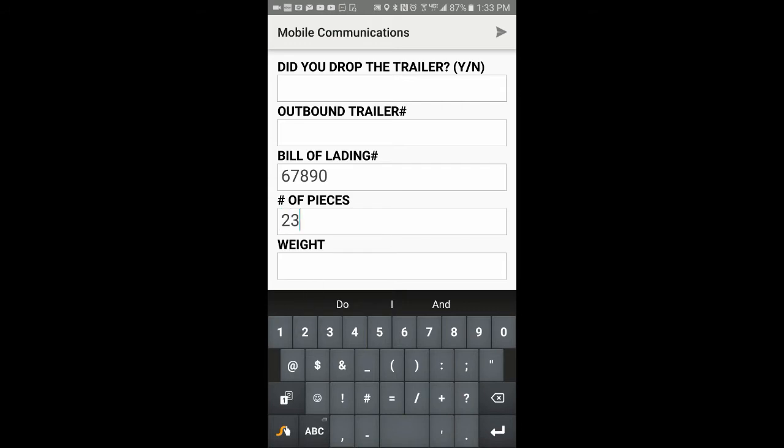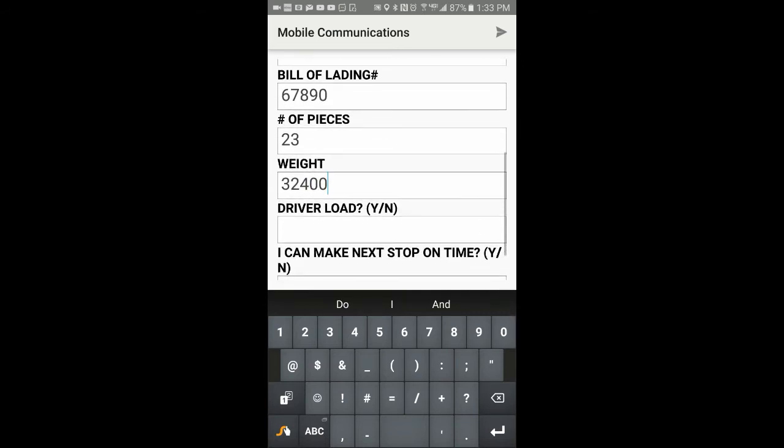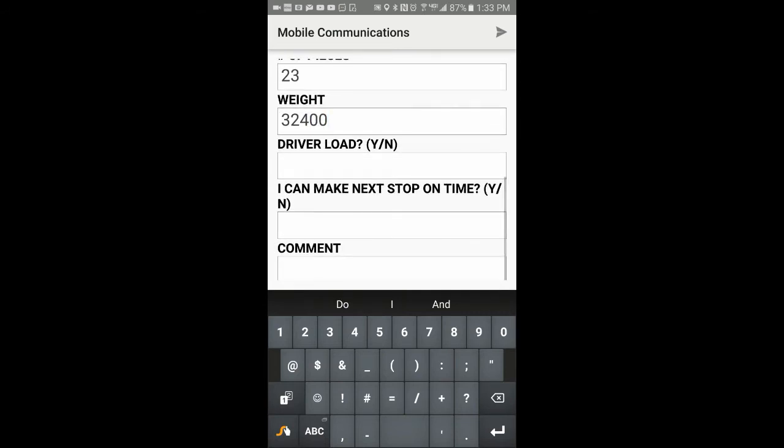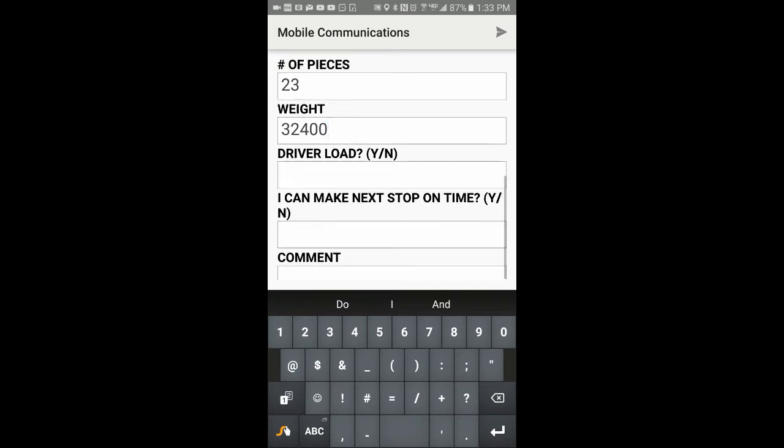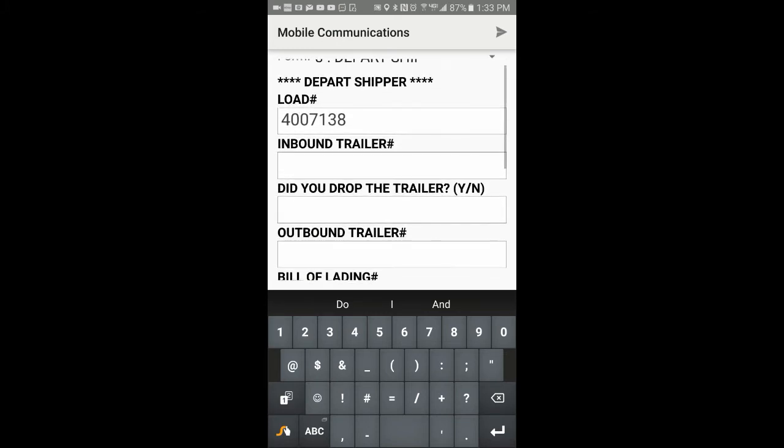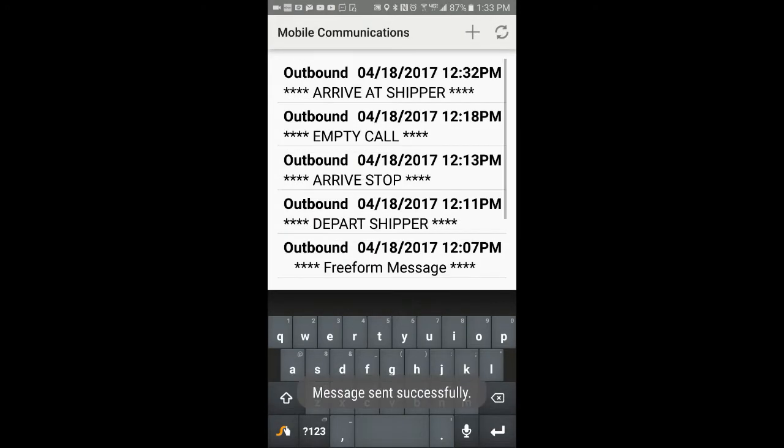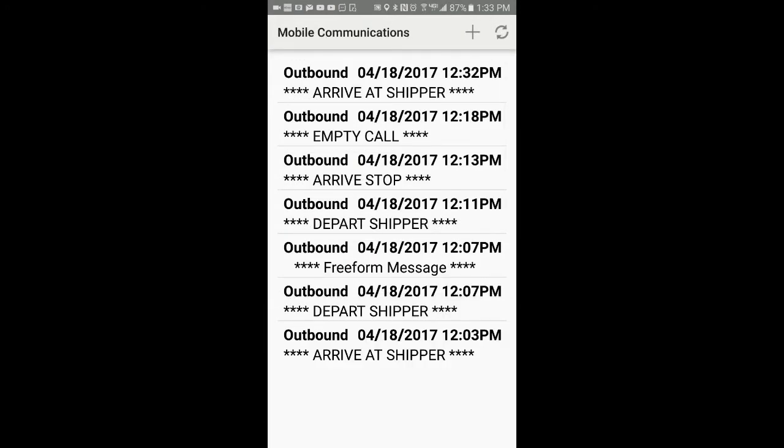So we'll do 23 pieces. The weight we're going to do 33,400 here on the weight, and you can put comments, you can put information in there if you like. And then we're going to hit that little arrow up in mobile communication. That's going to send that off and it tells you down there a message was sent successfully.